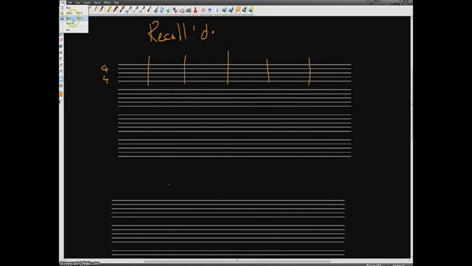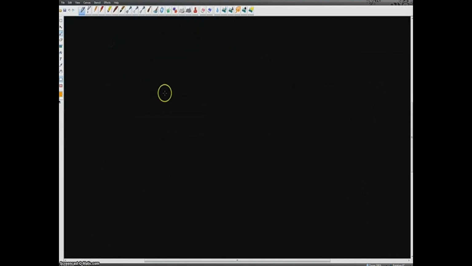Let's do the examples for the next video, which is gonna be the rests, okay? But I hope you understand dotted halves, okay? So if you have a pencil or paper, I'll write this down really quick. I'll just enter a text box so I can type it in. Alright, so you know what? No. Whatever. I'll just write it out really quickly.